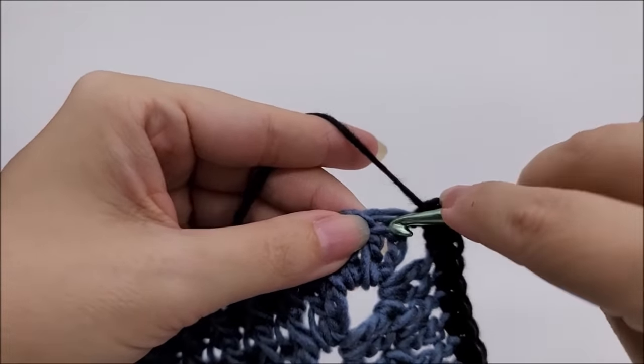So we also need to mark off for our armholes. Now this is the part that you want to measure, kind of. Before we mark off the armholes, I guess I jumped ahead of myself, let's sew on our panels, just the top part of our panels. Now we want to sew our pieces. It may look like your panels are short. That's fine. It's just because they're not stretched.